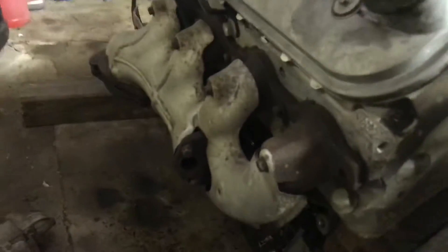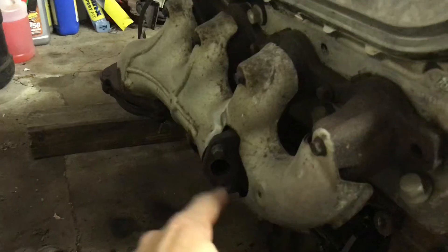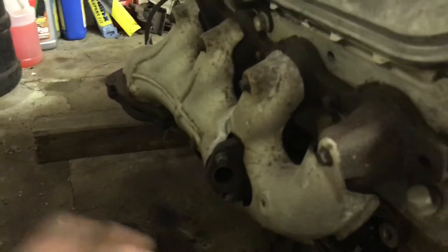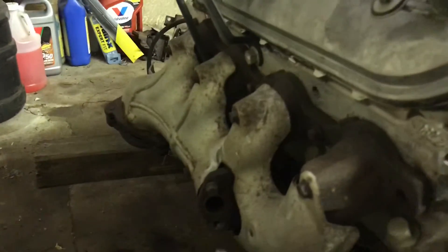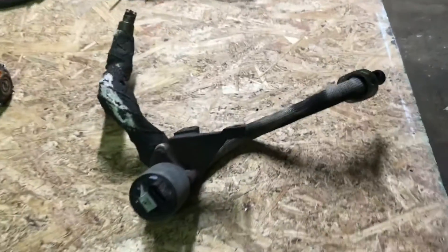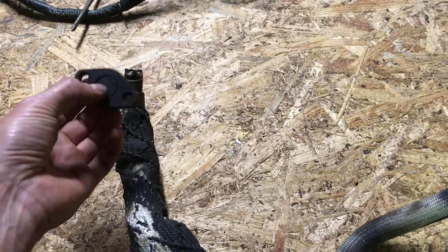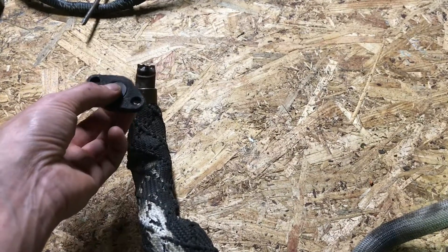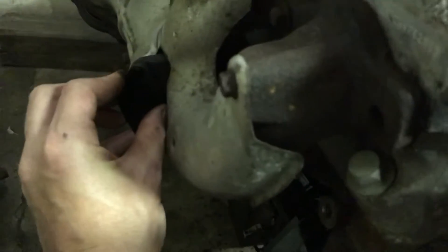For example, I did the EGR delete, and that entails removing these two bolts on the passenger side exhaust manifold. As luck would have it, I ended up snapping the lower one off, which wasn't a big deal. I was able to re-drill it and tap it, so we're good to go there. It was a lot easier to drill and tap the threads out with the motor sitting here as opposed to it in the truck. As far as deleting the EGR valve goes, all I ended up doing was taking the flange that used to be on the end of this pipe here — the one that bolted up to the passenger side exhaust manifold — and just taking that flange off, sticking a plug in there, and welding it shut. So all I got to do now is get a gasket for it and bolt this puppy into place, and we're good to go there.